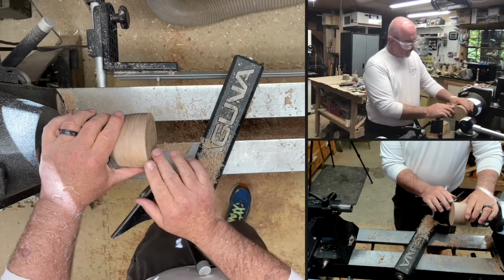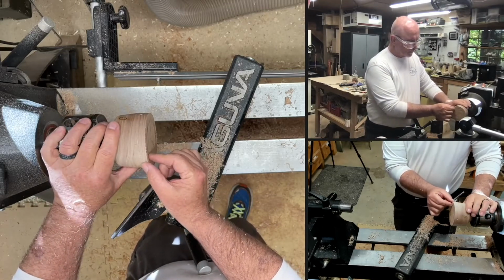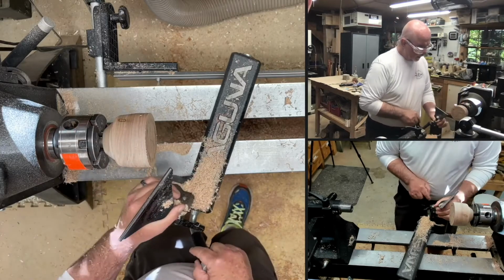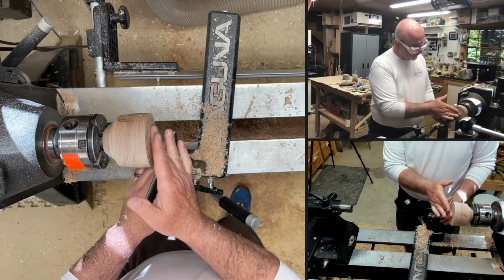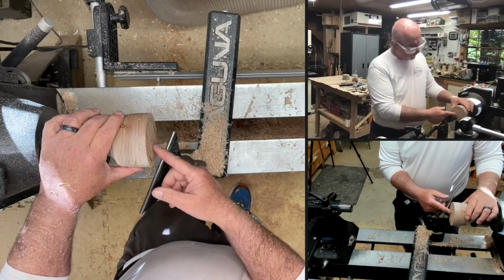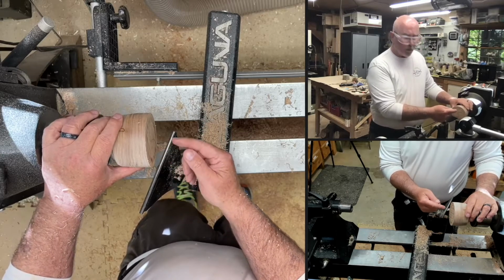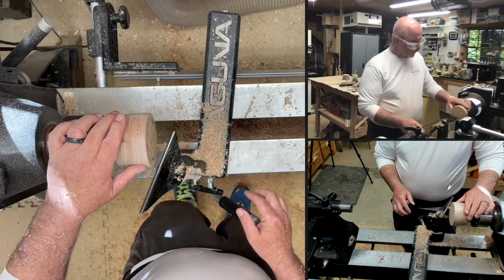So I'm going to have the end here, the edge. I'll make a little feed out here, and then give it a little concave inside. And you can do all kinds of interesting things on the inside. Some texturing, some rings, put your mark on it. Just depending on how you want to do it.